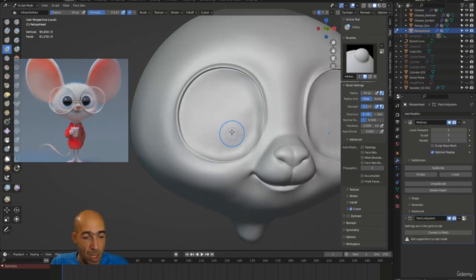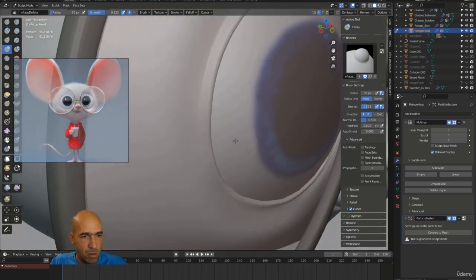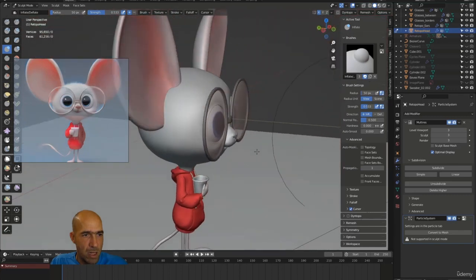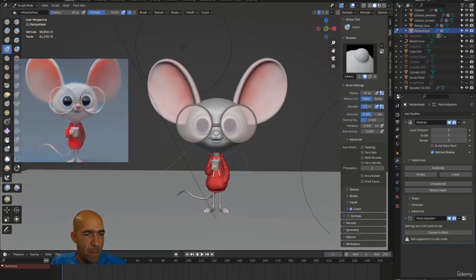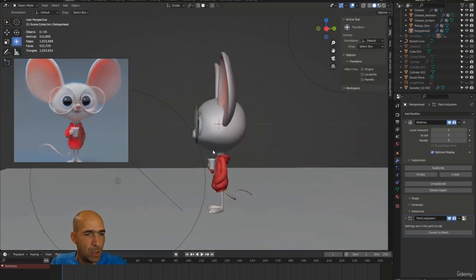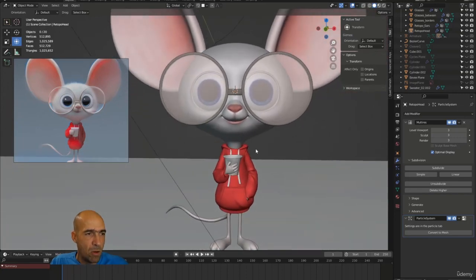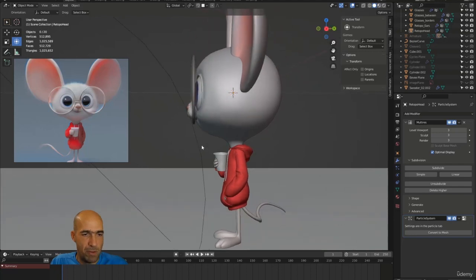We have to be. Then we show everything. It looks not so good, but I think it's okay. And yeah, we don't need to do anything else. This is fine. Let's go back to object mode. It's cool. So the thing is, let's talk a little bit about the overall shape of our character.